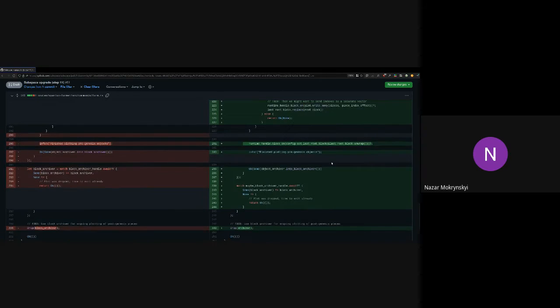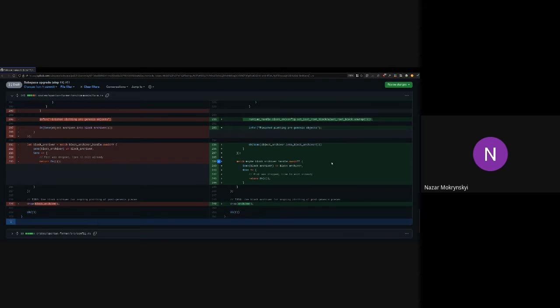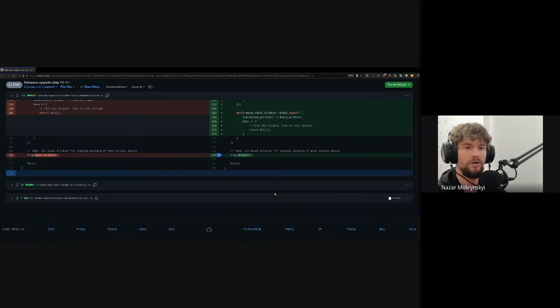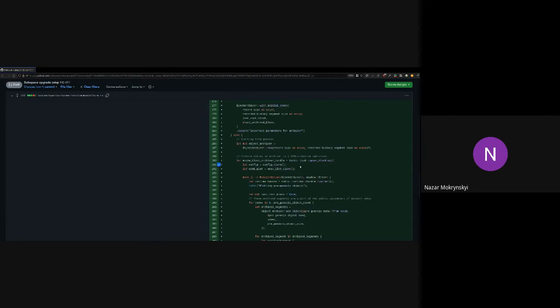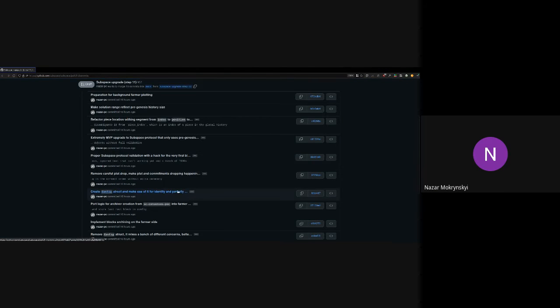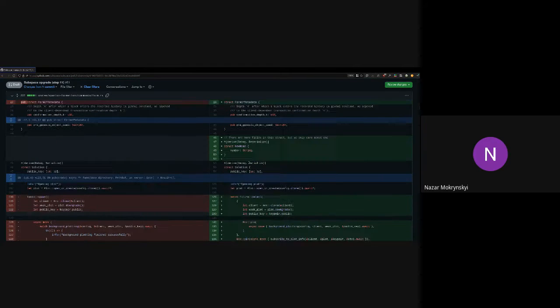And that allows us to run the protocol. No, this is only partial, I believe. Yeah, this is only partial. And then in the second one, there should be implementation for block archiving from the farmer side as well.